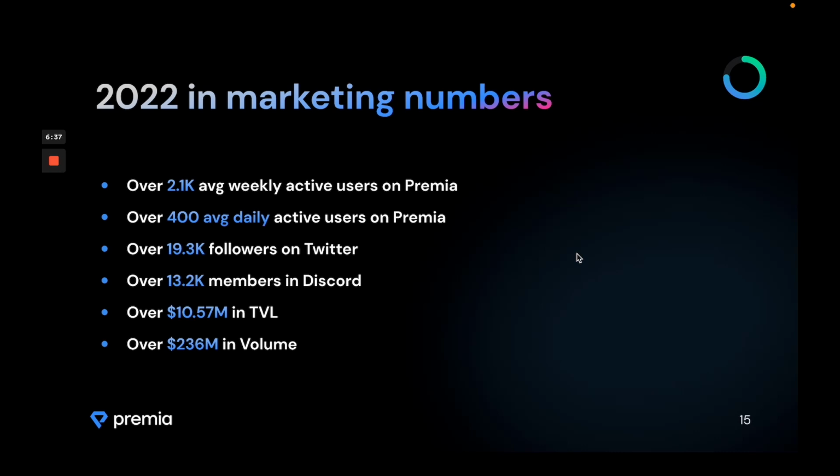All right, 10.5 million in TVL, which I'll show you in a second, is actually pretty promising when you look at our competitors from an ETH standpoint, and I'll show you why. And then $236 million in volume, right? That's significant. That's 10x where we were in V1. Can we do 10x again? Maybe, I don't know, but we're hoping so.